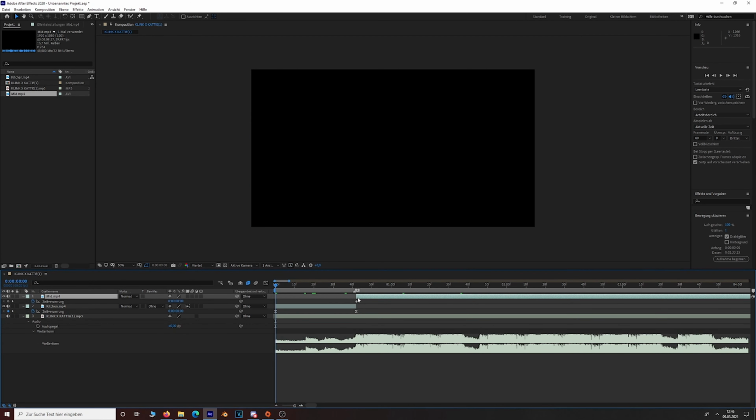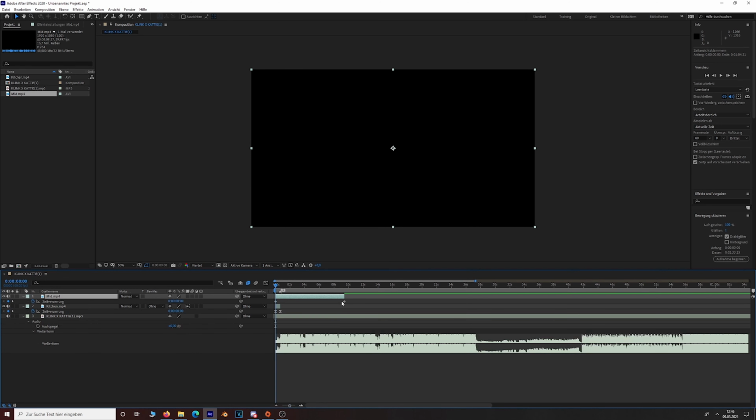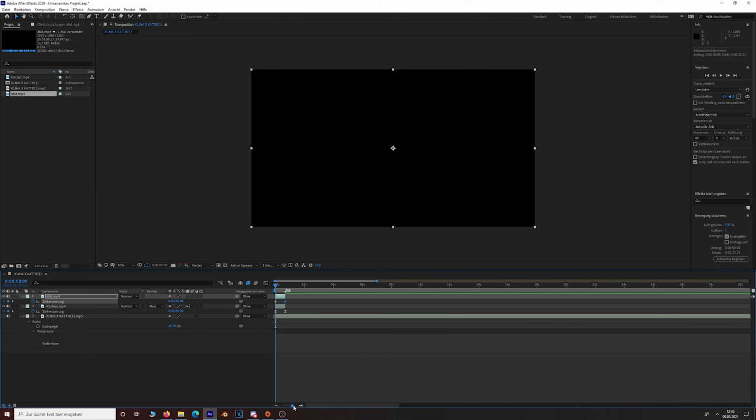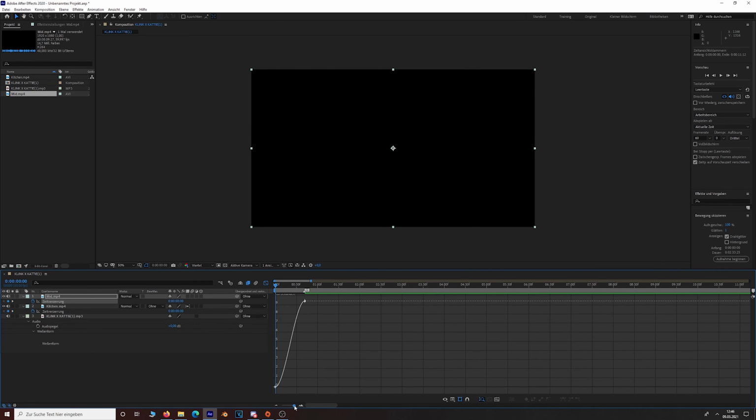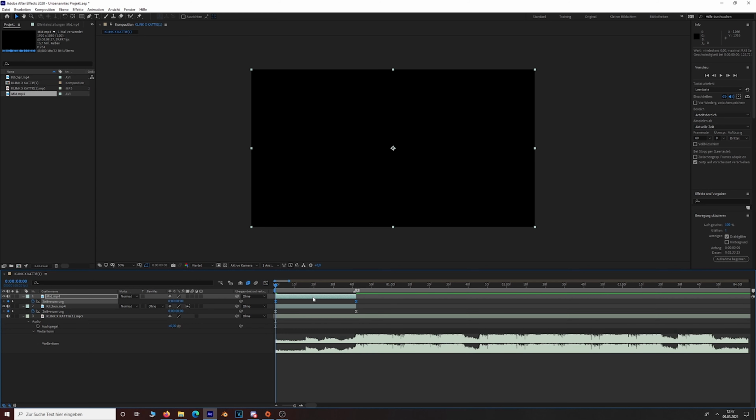So we make it the same length as the first clip, because this is actually the same beat rate. We mark this keyframe here, and we do the same procedure: F9, easy ease, go to the graph editor, stretch it up a little. Because we are moving from the first clip faster to the second, we have to start fast as well, and then again slow down like this. Just for example, you have to make it perfect, you have to play around, you have to understand at first what this actual graph editor is doing.